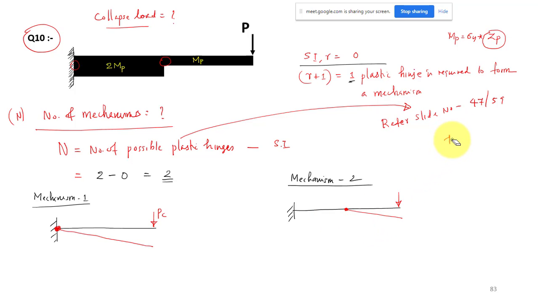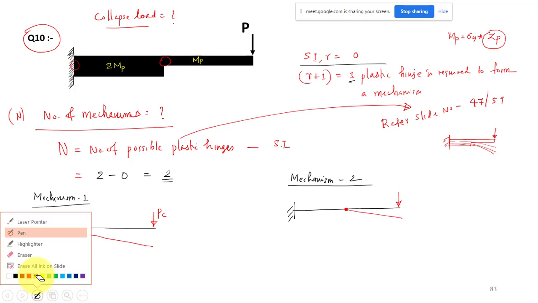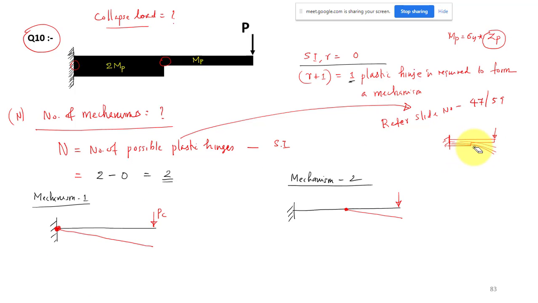We have the structure and we apply the load. Initially it will have bending, the deflection and curvature will increase, and finally a time will come when a hinge forms here. Once the hinge is formed, after that it will just deform like this. This part will just remain horizontal. That is what we draw in the mechanism. We are not drawing how it was deforming before MB; that is for elastic analysis, which is not our discussion right now.